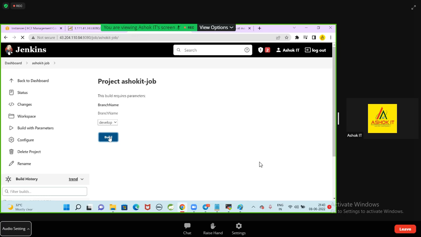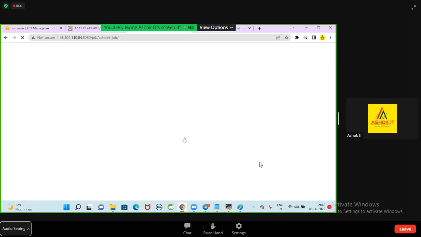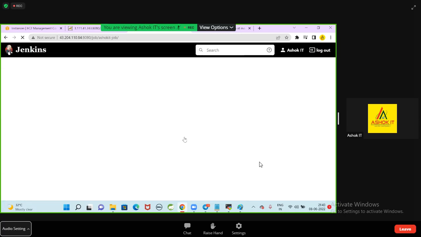Now I am selecting develop branch. I'm doing the build. Develop branch code should be deployed to server.